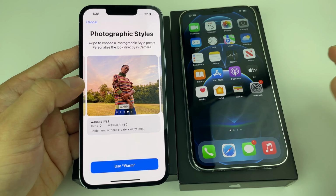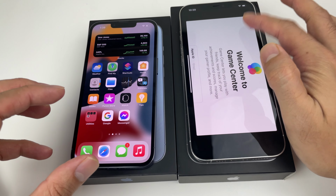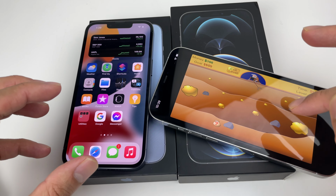Now, let's go ahead and go down into what you need to know between these two phones. Of course, in terms of software, both of the phones can be upgraded to iOS 15 here. We did a review video for you guys. We upgraded both of the phones, so if you guys haven't checked it out, make sure you check it out. They're both stable on iOS 15, although, of course, the 13 Pro was meant to run on iOS 15. iOS 14 was the version that was released on the 12 Pro Max, so that's something to note here, but it doesn't mean it can't run well on the latest version of the updates, and that's the case here.